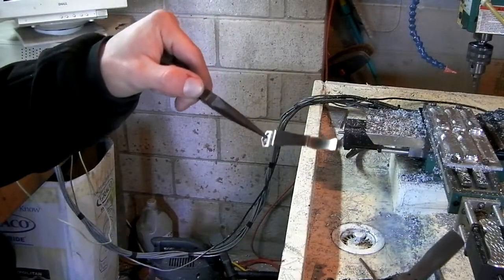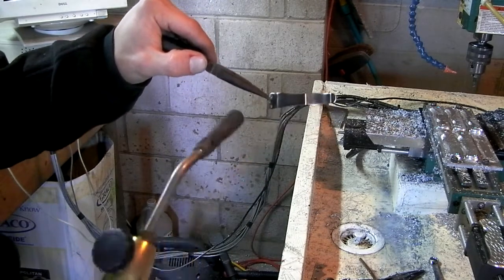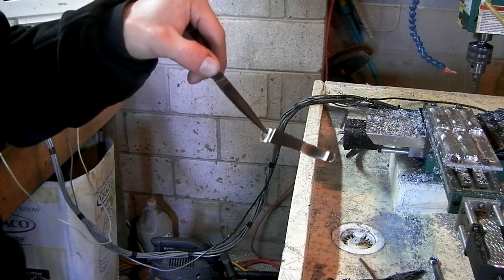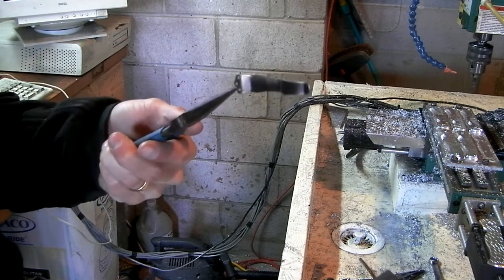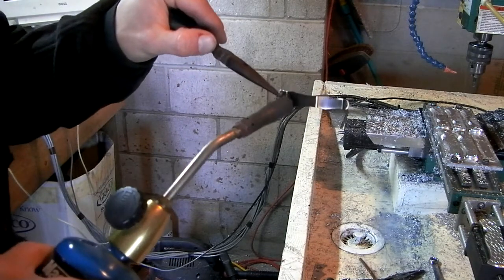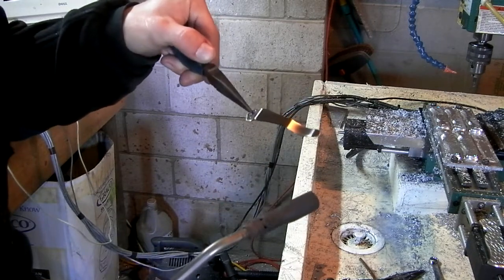Propane blowtorch — here's a stainless steel pocket clip from Emerson. I just lightly went at it for less than a minute, maybe 30 seconds, and got this nice bronze color. That's the cool thing about stainless steel: when you heat it up it turns golden bronze. But if you're not careful it'll go blue, so don't get too hot. I got a little bit of a blue section right in the middle, but it looks good.